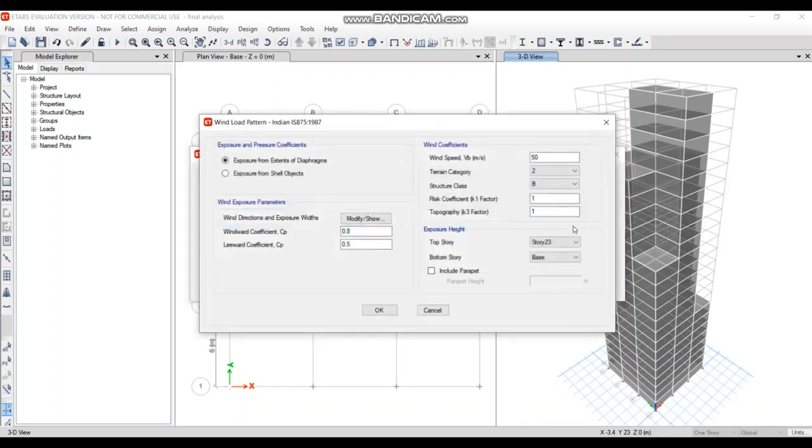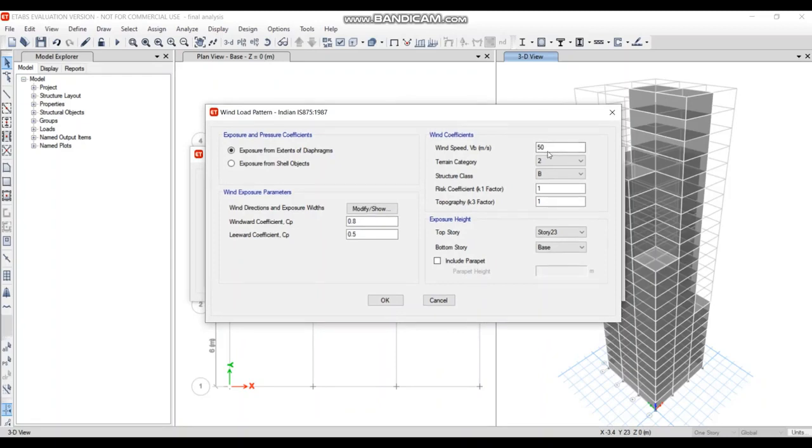Go to the modify lateral load. You have to refer to IS 1875 part 3 and open the map. I am opening the hard copy, so I am not showing it here. I don't have the soft copy of that particular IS code. So open the map and consider the building to be designed in Bangalore, as given in the problem statement.